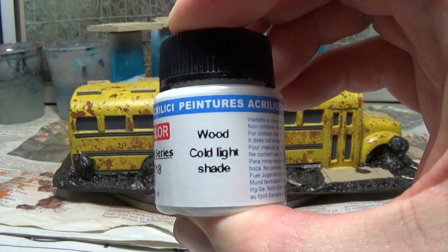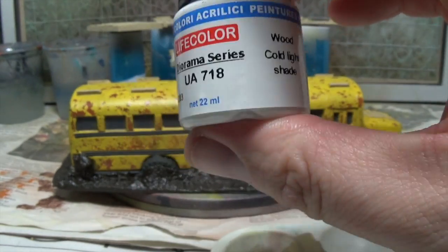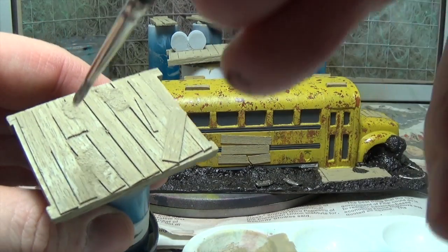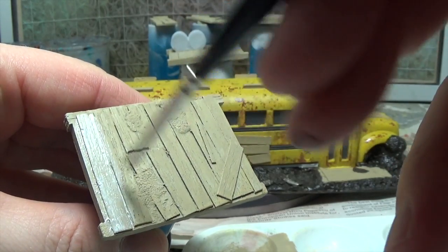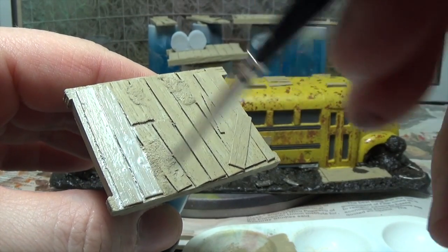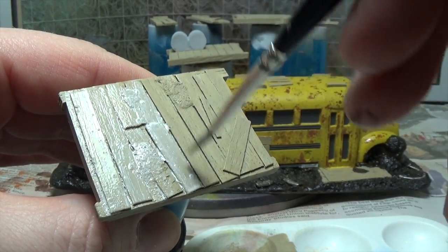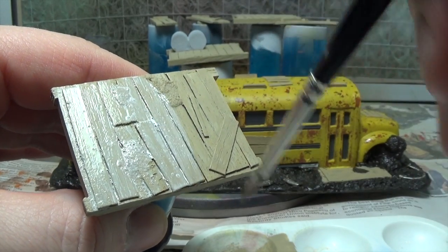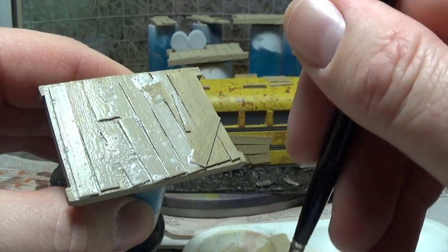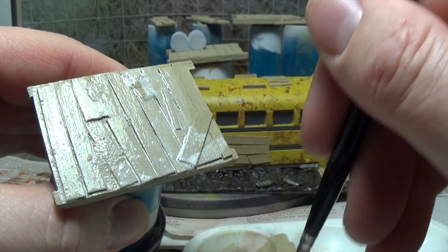So next up on the wood, I'm going to be using Wood Cold Light Shade UA718, and this I'm going to dilute down to use almost as a wash. So again, just take it, applying that on and into the wood. This will give us a really nice cold looking wood rather than a warm wood. I think that'll stand off the yellow and the rust colours better than a warm wood, and it's more representative of a palette.